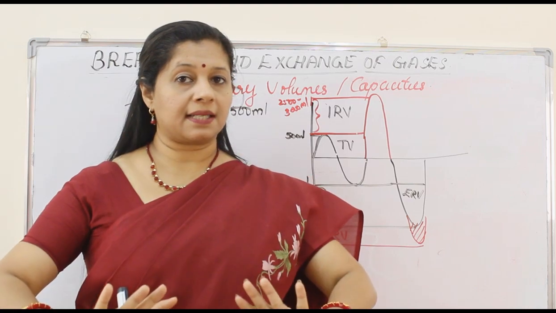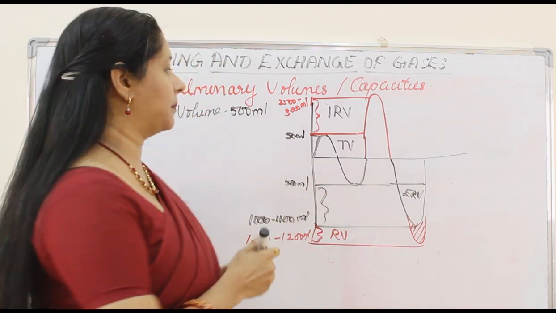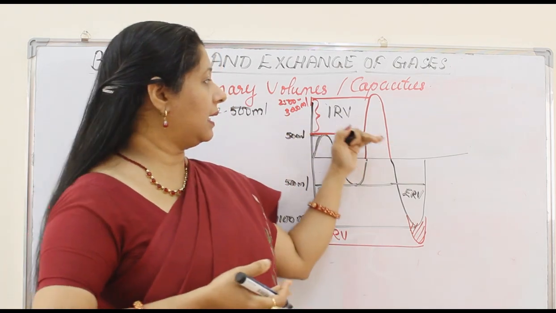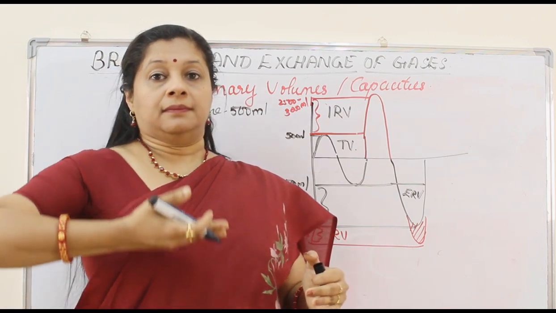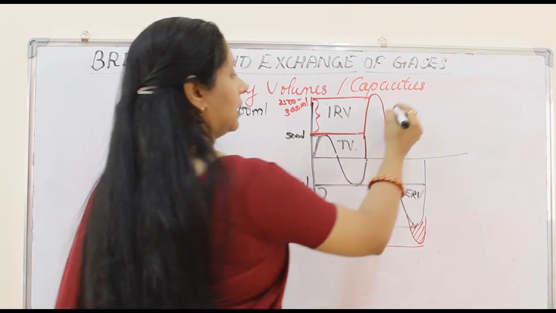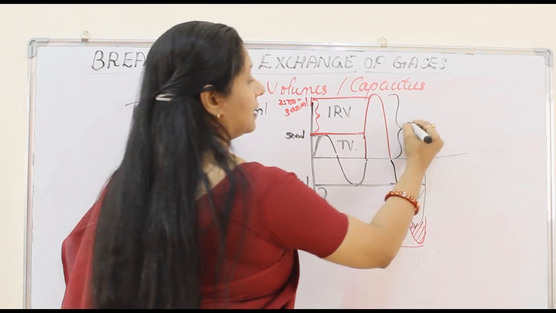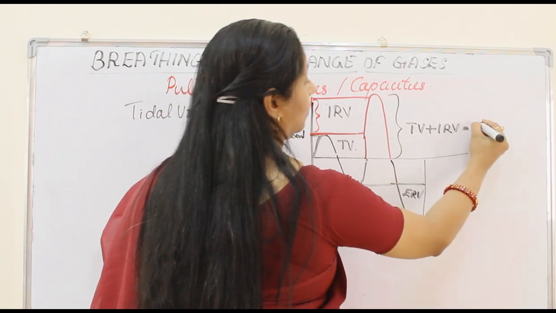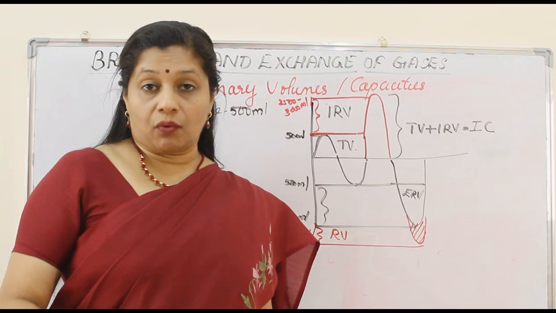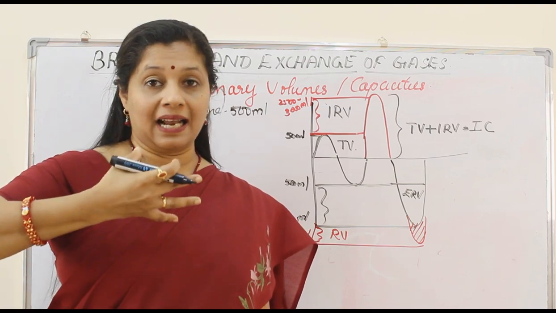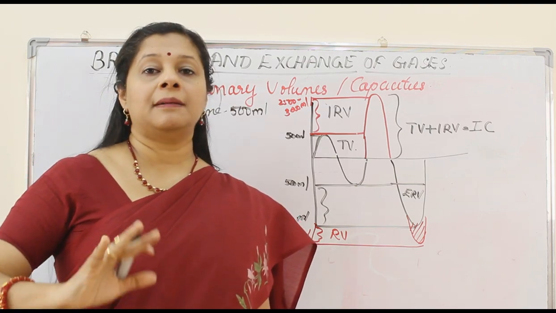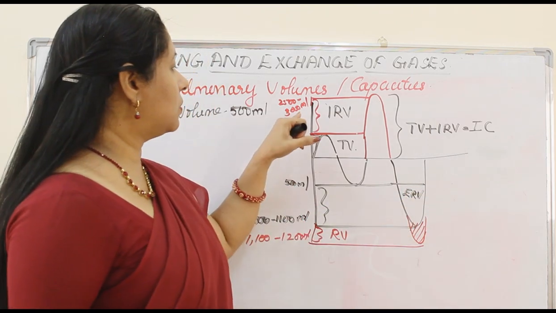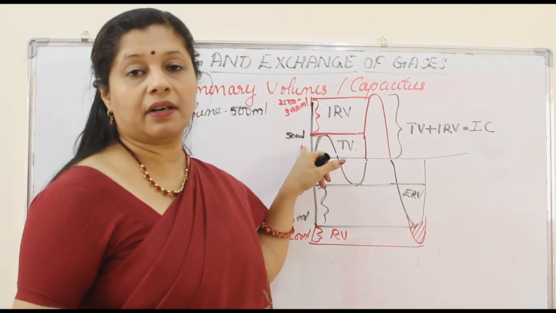After normal exhalation, what I can take first is this tidal volume. But in addition, I am taking IRV by a forceful inhalation. So totally what I took is TV plus IRV. This will give me the value of inspiratory capacity. The total amount of air I can inhale after a normal exhalation is TV and IRV. So what will be its value? Almost 3000 plus 500, 3500.